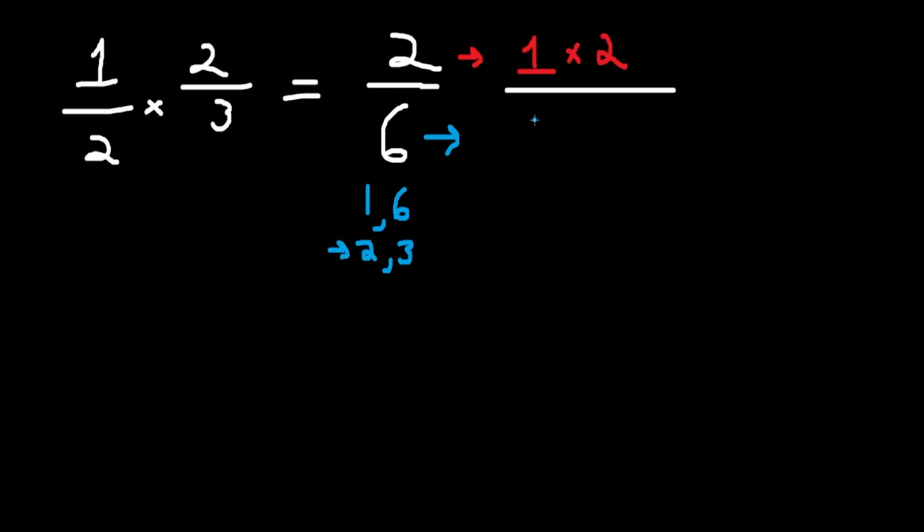Now, the reason we're going to go with the 2 and 3 option is because now we have a 2 on the bottom and a 2 on the top. And as we just discussed, that means that we can actually go ahead and cancel these, meaning that we have 1 over 3, which is what we discussed before. This is how equivalent fractions can be reduced. So whenever a question wants you to reduce a fraction, you can just factor it so that you have the same number on top and bottom, and then you can cancel.